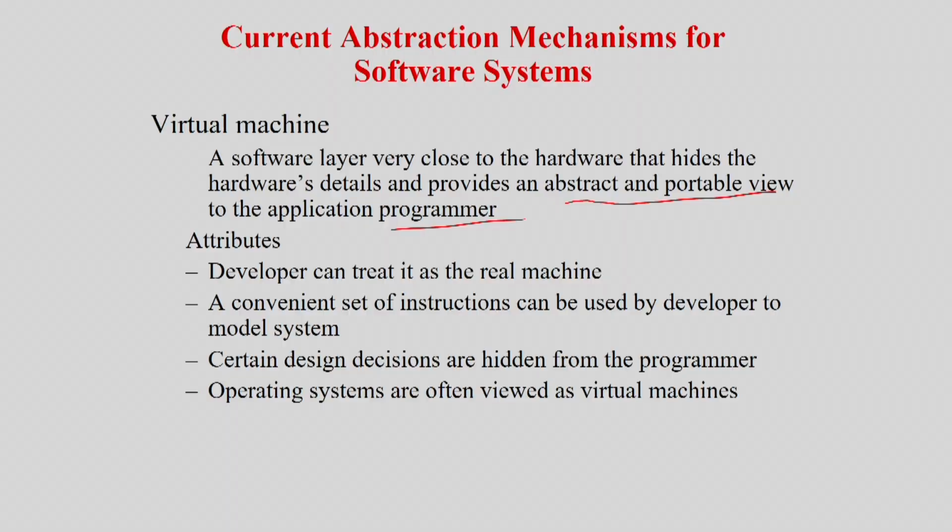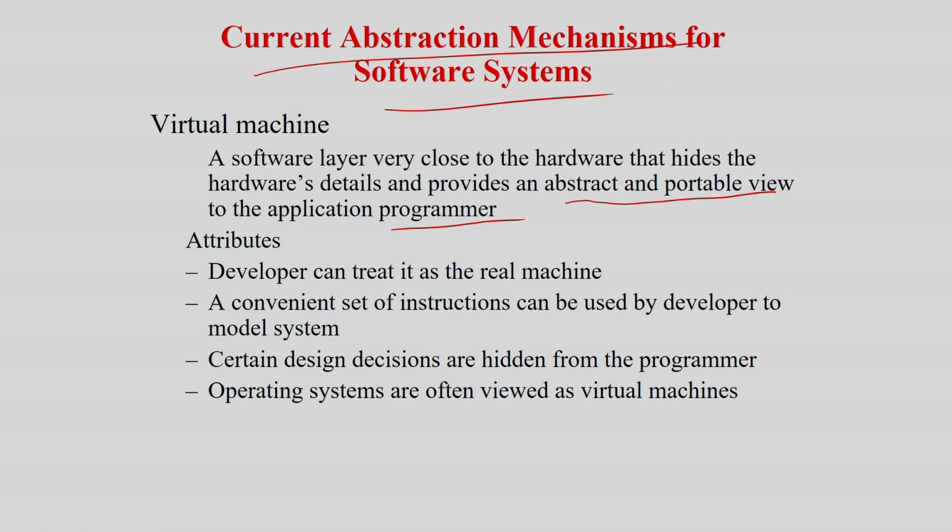But at every point of time I have a simulation level. So I do not need to wait till the end to find out the bugs and land up in surprises. That is basically the idea, right? So we should always have some kind of this abstraction. So this is the current abstraction mechanism for software systems. Basically this is what is currently being done.